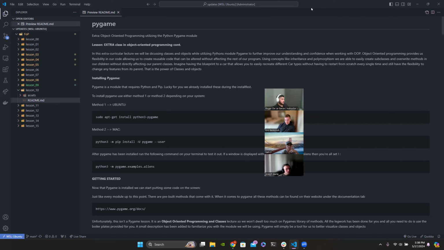I know that I have to do make directory, but then that's where I'm a little unsure of how I should do it. What's in my mind and what I want to do is create a directory inside of lesson 10 and then install Pygame in that virtual environment. That way I can still grab the assets. Try to do that then, if you can.